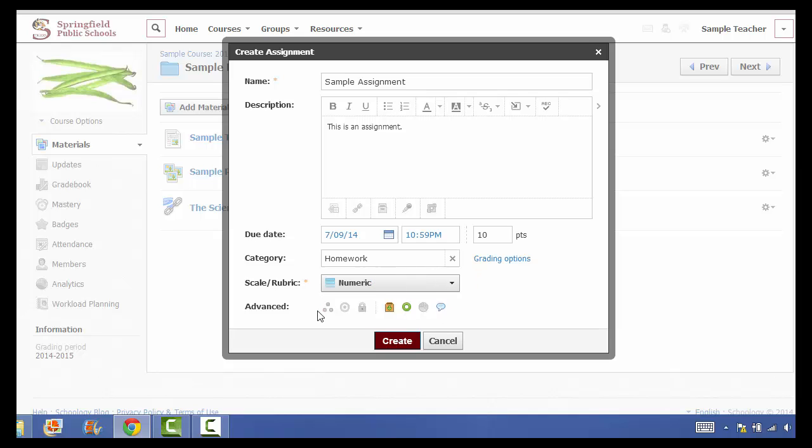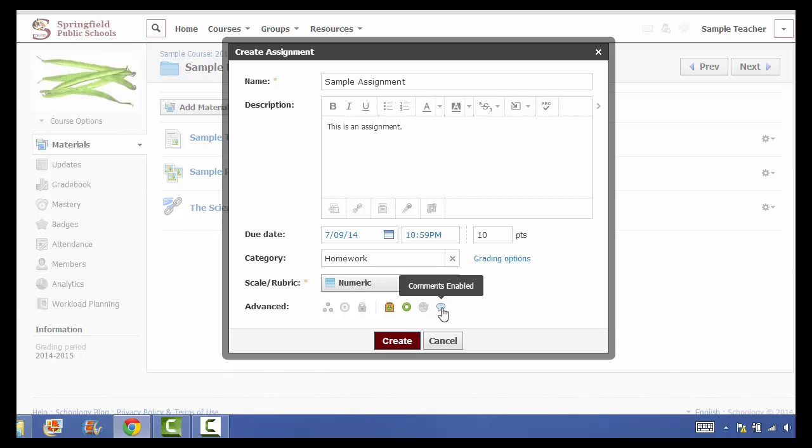Finally, the options down here allow you to individually assign the assignment, so you could send it to different students in your class. Maybe half the students get one assignment, half the students get another. You can set it up with different learning objectives that you've created within your course. You can lock the assignment so nobody can have access to it. You can turn submissions on or off, allowing the students to submit their work to you or not. You can make it hidden or visible to students, show the grade statistics, and allow students to make comments on the assignment.